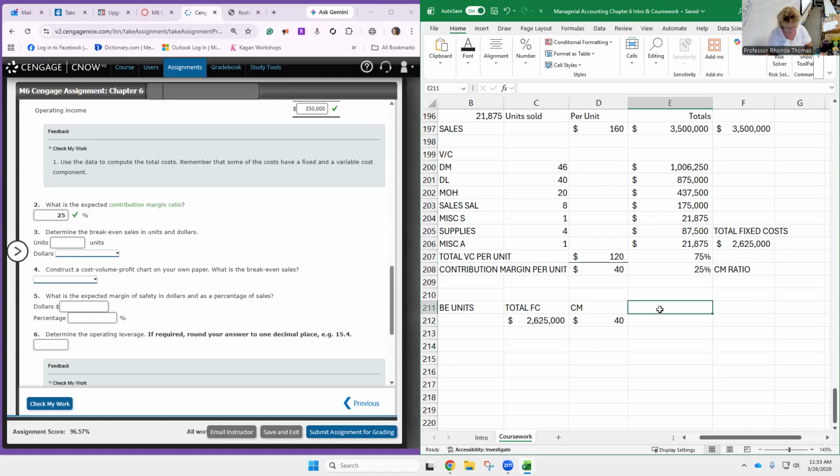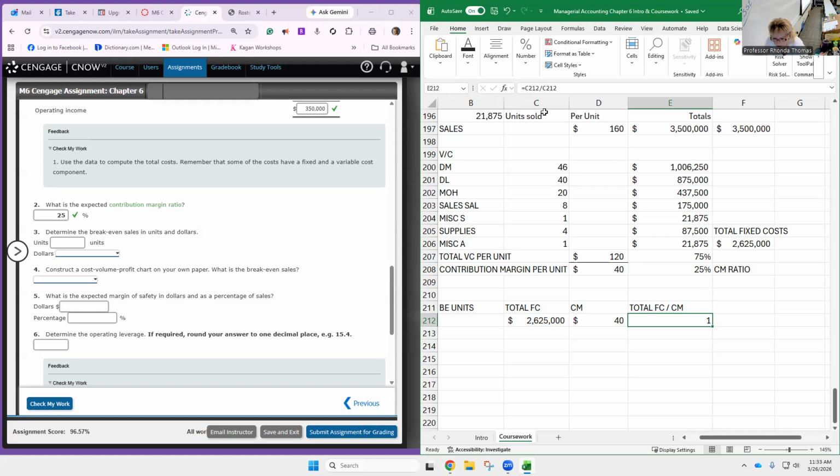Okay, so here we go. Total fixed costs divided by CM, because you have to have enough contribution margin to cover the fixed expenses.